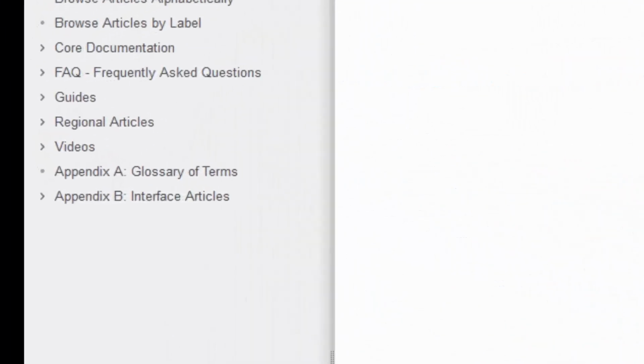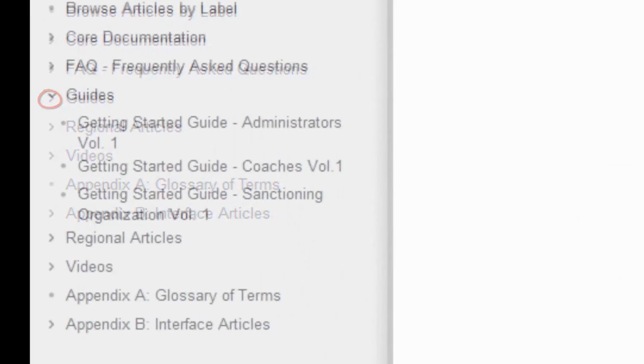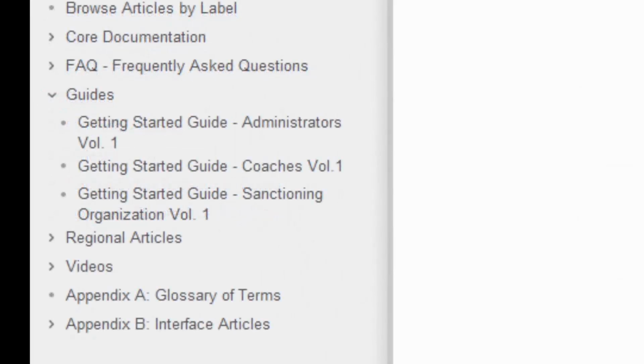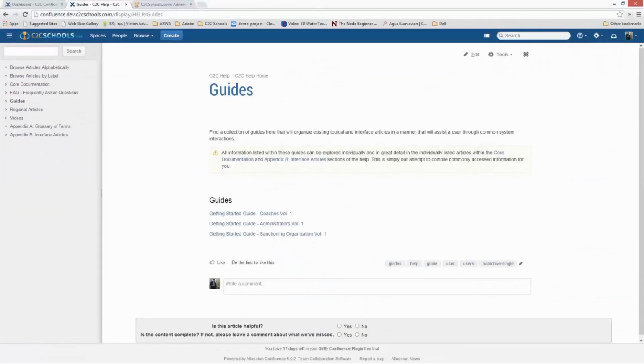Note: anytime you see this symbol, you can expand this selection and view child documents or documents in the category that directly belong to the parent topic or category. You have to click the symbol directly to expand or collapse the list. If you select the title, you will be directed to that page and/or content.